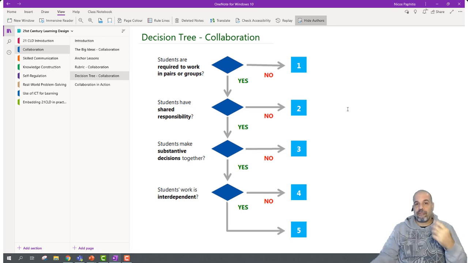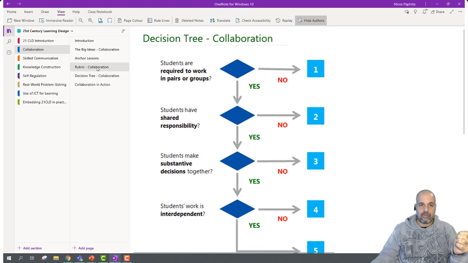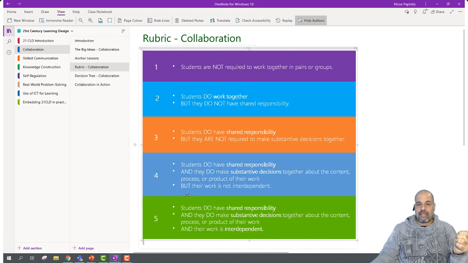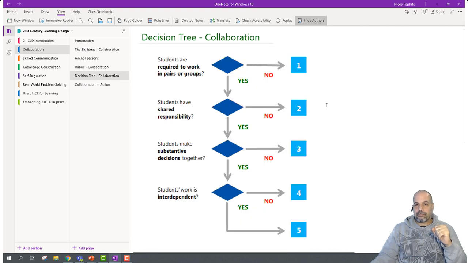Some people, however, prefer the text version of the rubric, and you can find that here. Okay, so they find this easy because just remembering the last one here actually contains all the steps of the previous ones. So with these like 3 points here, you've actually got the rubric covered. Each line here is just a repetition of the previous one, and it just adds what the next level of the rubric is. So if you just learn this last one, you're basically covered. Personally, I prefer the tree.